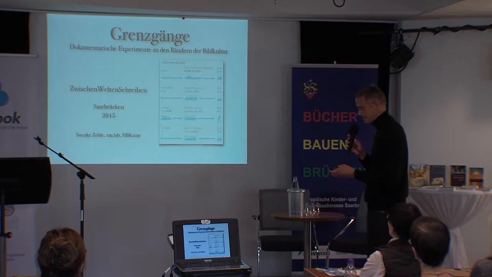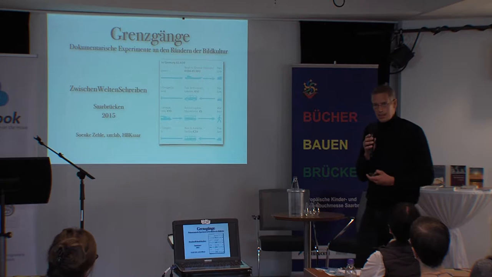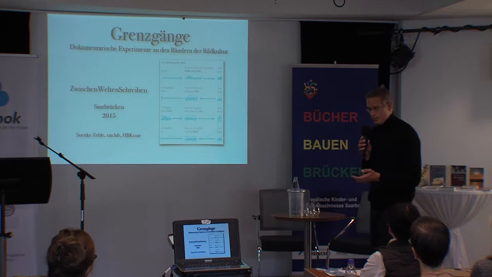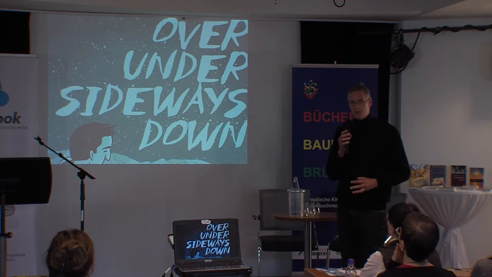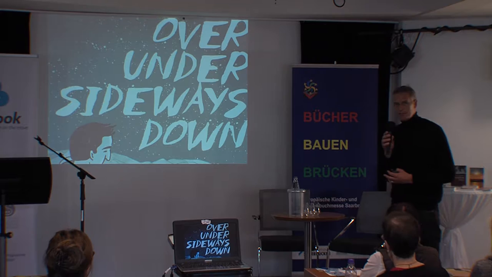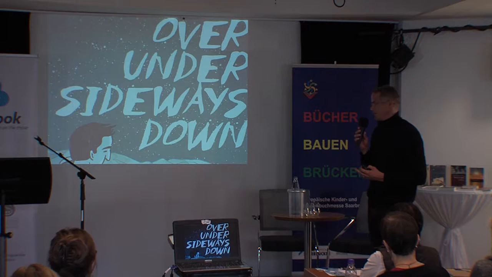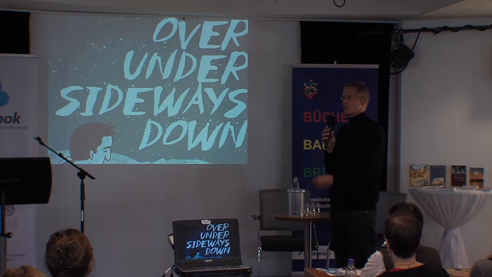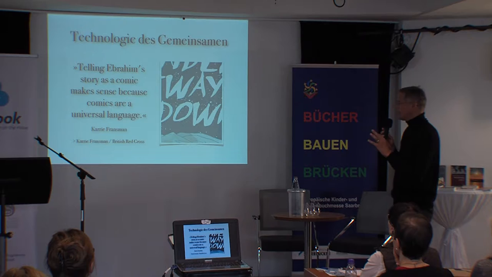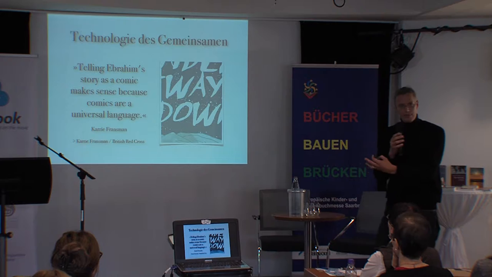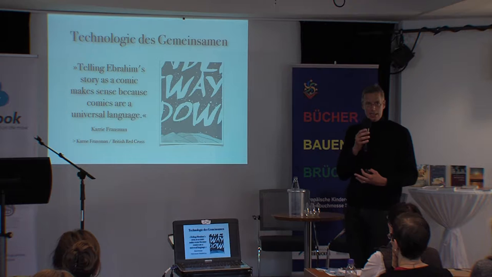What I'm interested in here is the question of how in graphics we can negotiate that topic, and I brought you a whole range of books that I would like to introduce you to. We start out with a comic that a British colleague wrote in cooperation with a young teenager who escaped from Iran. Together with the British Red Cross, this was published to make the public aware of the fate of this young boy. And this is one part of the story. It has a specific function, and many people are involved here. The picture makes sure that there is a universal story, so a community experience is created.